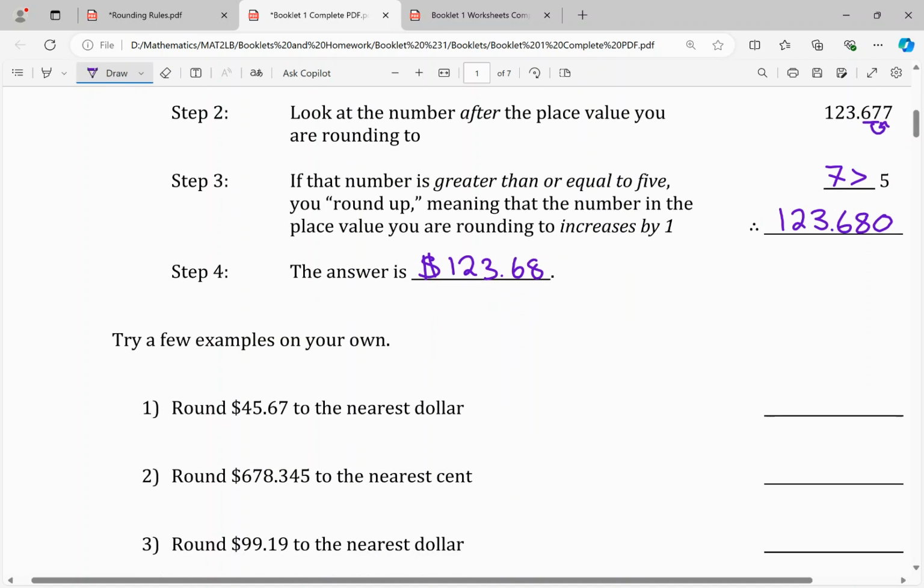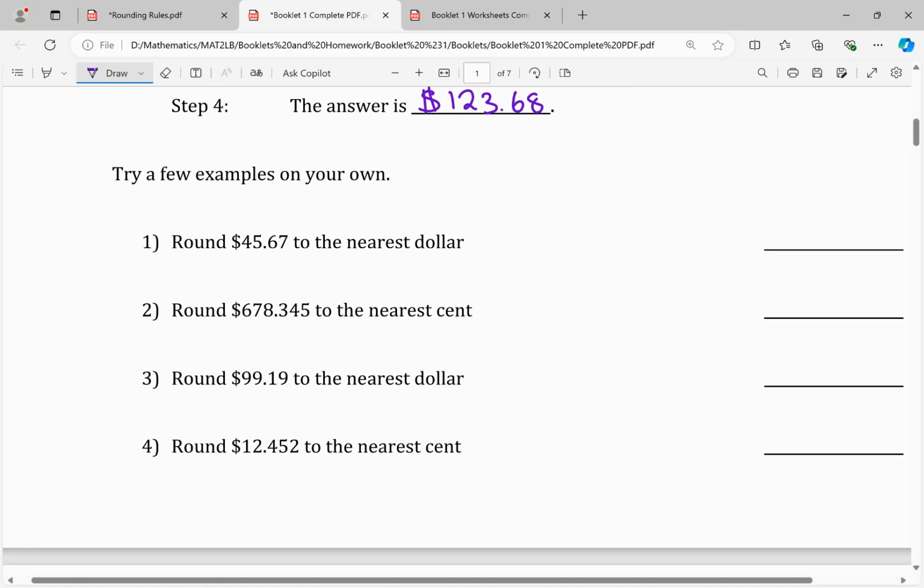So at this point, I recommend that you pause the video and try these next examples on your own, and then press play and make sure that your answers match mine, because these next couple examples I'm going to go through quickly, assuming that you've already tried them. Now, if you're still struggling with this, then just follow along with the video and hopefully it makes a little bit more sense.